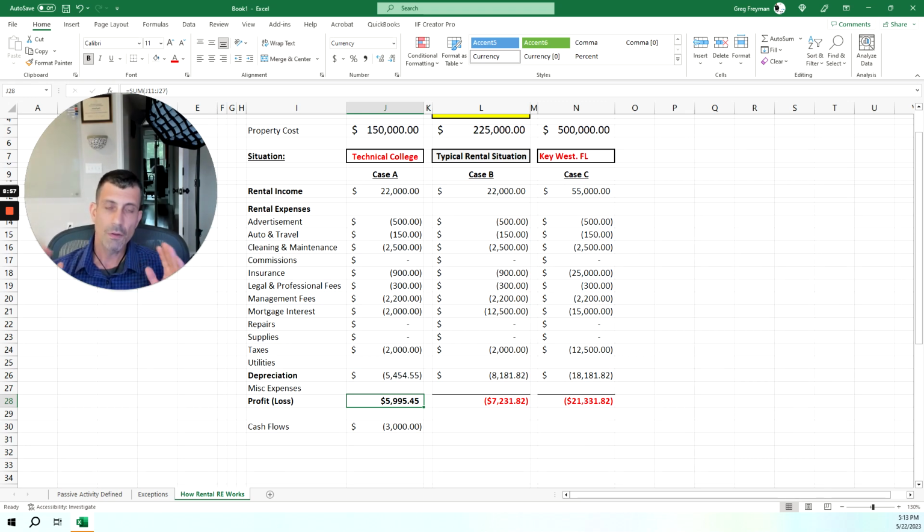So is everybody with me as far as how this is working in terms of cash flows versus tax profit or tax loss, or as we say, profit for tax purposes or net loss for tax purposes? Okay, so if you're following so far, let's scratch in this scenario for now any cash flow. And for tax purposes, assuming this case A, we're going to come out to a profit of $59.95 and 45 cents. So it's a great deal, because for tax purposes, it's actually creating profit and it's actually getting taxed, and I'm going to actually pay income taxes on this profit. Now, does that happen to everybody?